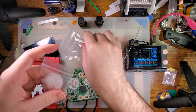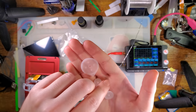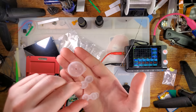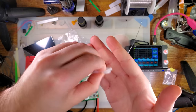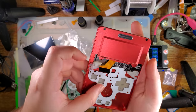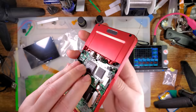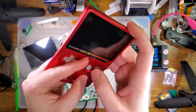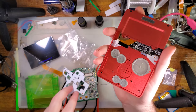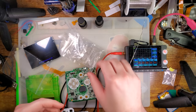The new membranes are probably the exact same. Let's find out. Yeah, these look pretty much identical. So if it works with these, it'll work with these. But anyway, I don't see any actual clearance issues. I can drop this in here and then drop a board on top of it, and everything does seem to fit. All the buttons are still accessible and so on. But I only have the one board as of right now, so I didn't want to install it and then risk uninstalling it and so on. So here we go.